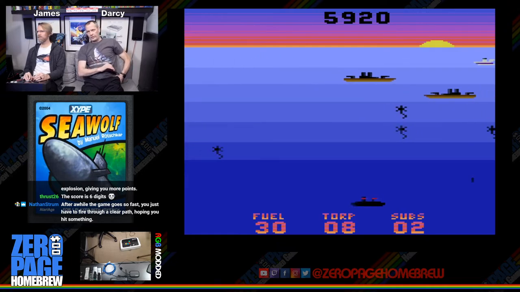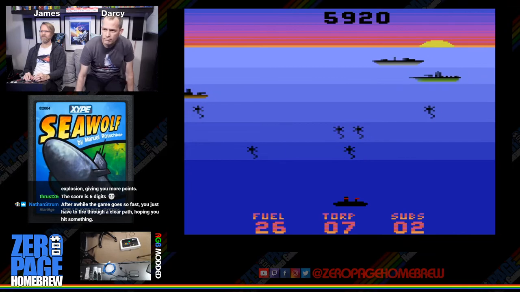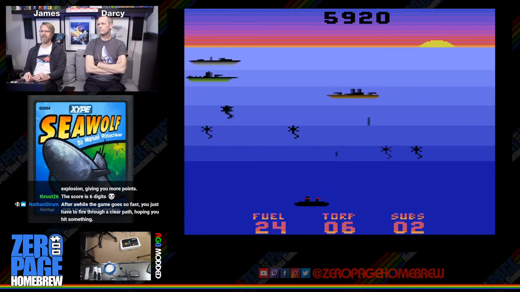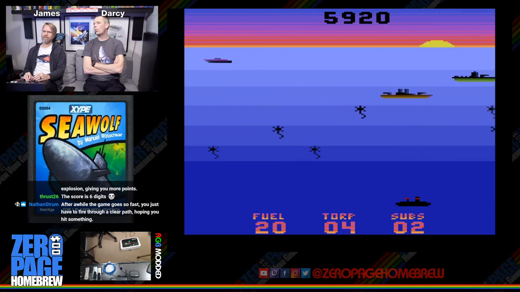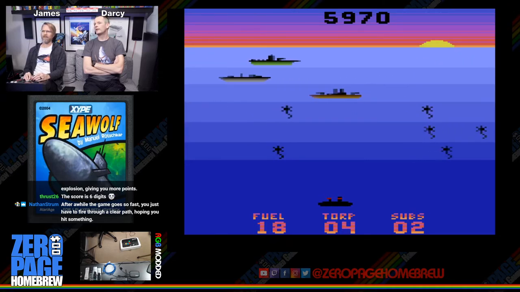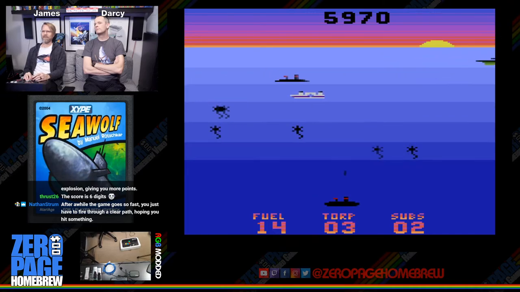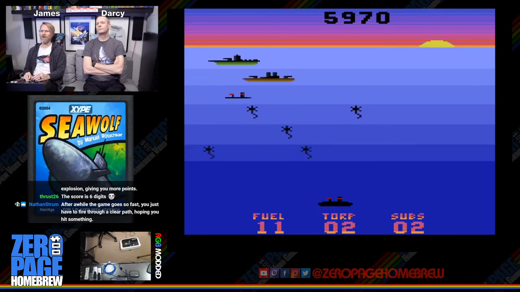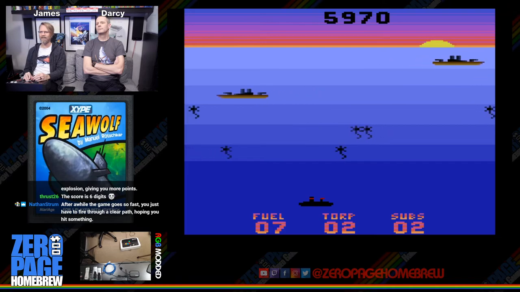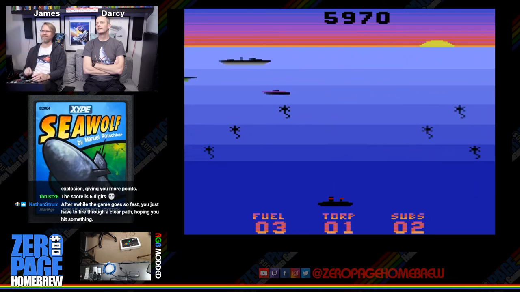Awesome. Do it on my PC. Oh, I'm running out of torpedoes. Almost there. Come on. Oh no, one more thing. Four torpedoes left. Come on. No. Two torpedoes? Oh, I have to hit something. That only takes one hit. And seven fuel. You have to do it fast. Okay, fire.